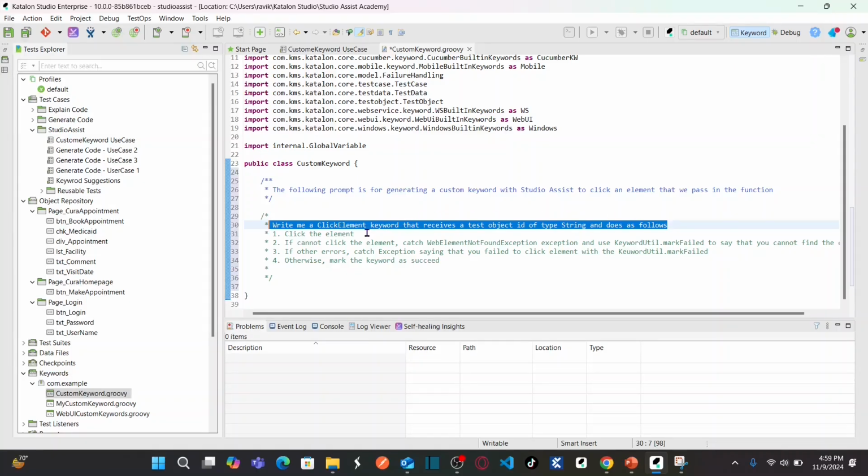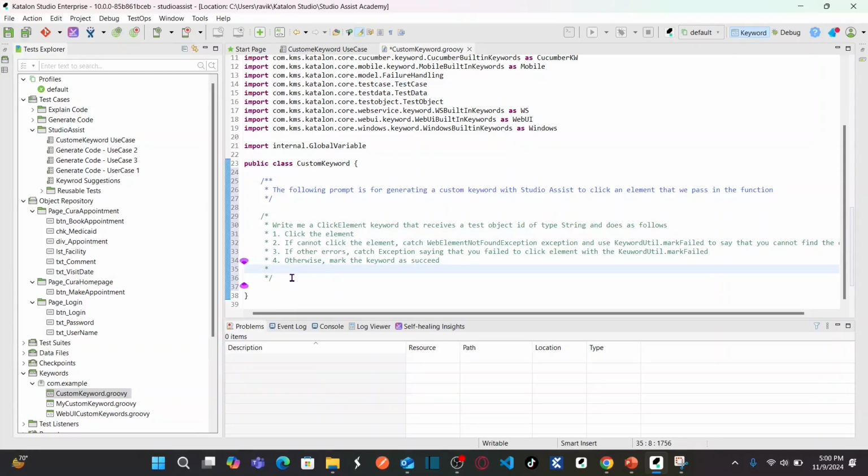And this function should first click the element by using the object ID I'm passing. If it cannot click the element, you need to use catch web element not found exception and use keyword util dot mark failed to say that you cannot find the element. If other errors, then again catch exception saying that you failed to click element with the keyword util dot mark failed. Otherwise, mark the keyword as succeeded.